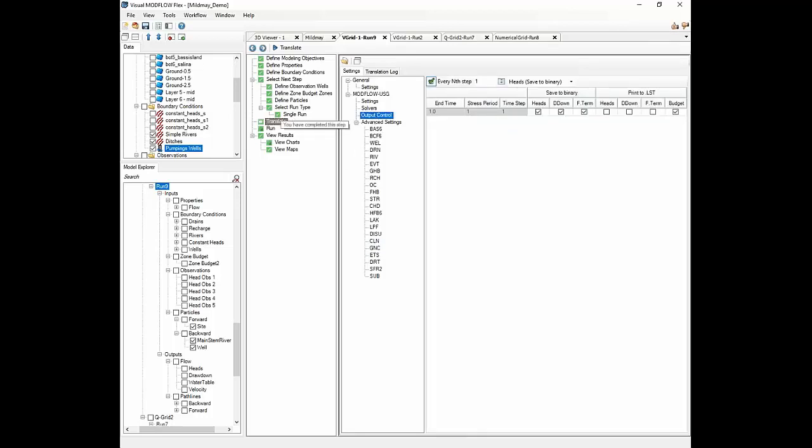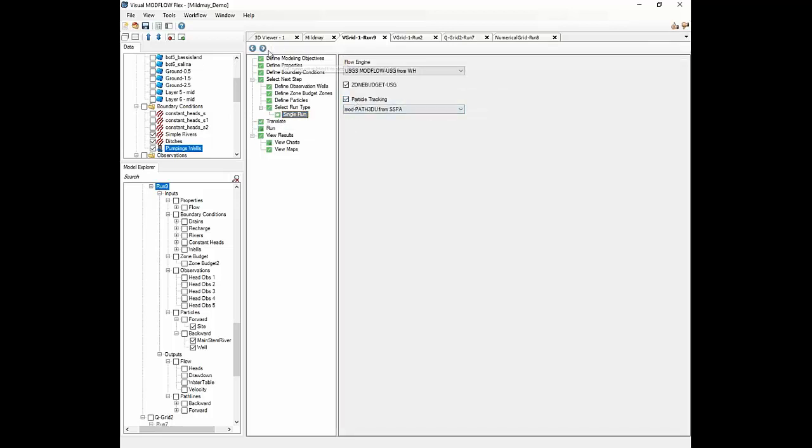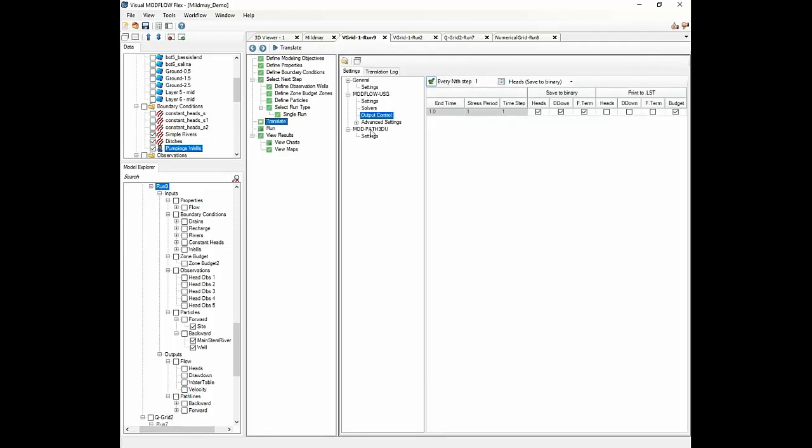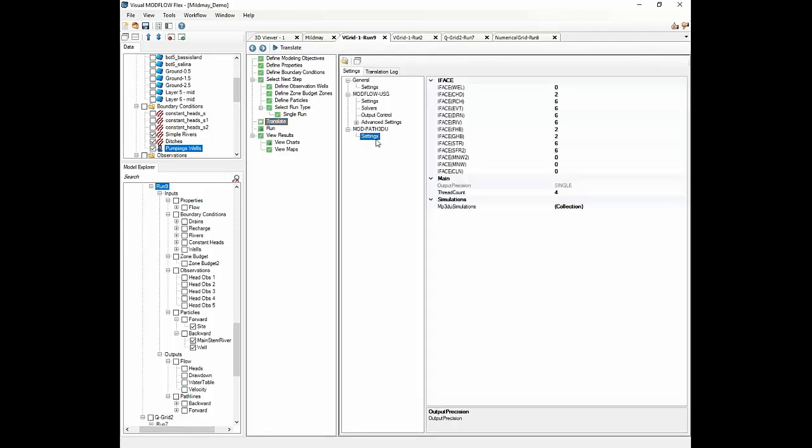If we go back to the single run step and turn on particle tracking, you'll see that there are some options now for ModPath 3DU. The first set of which are the iFace parameters. These essentially help you specify where the boundary conditions are applied to your model. Any of those boundary conditions that are flagged with a 0 are considered internal sinks, so the flows will be considered to be removed from the middle of the cell.